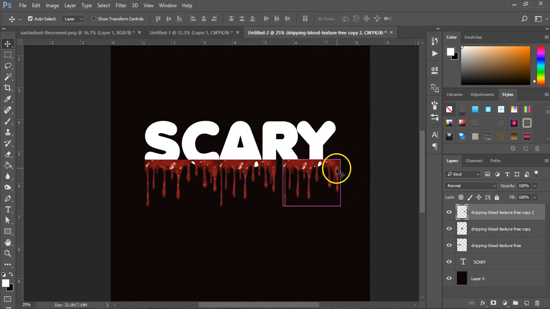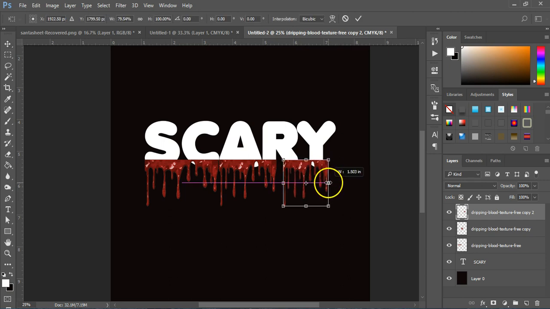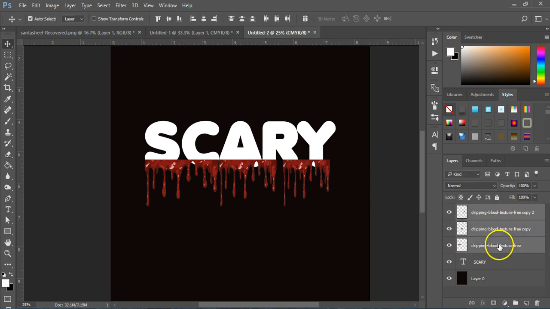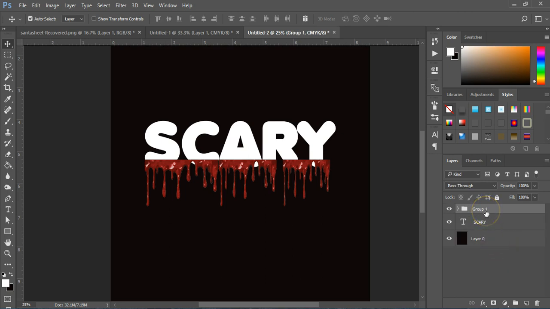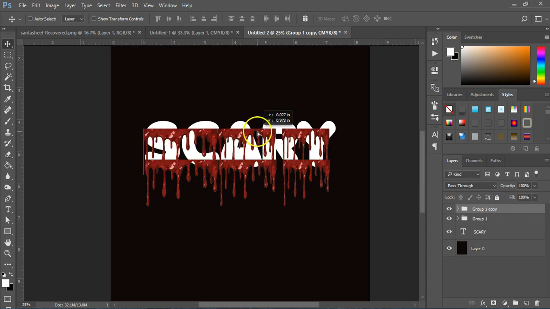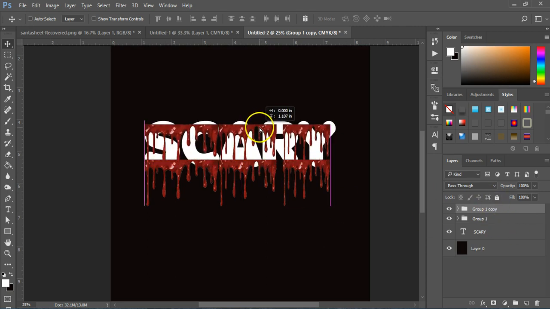Okay. Just kind of want to see what the drips are looking like on the letters themselves. Control Shift and then Control G to group everything and Control J to make another copy. And then you're going to lift this up a bit.